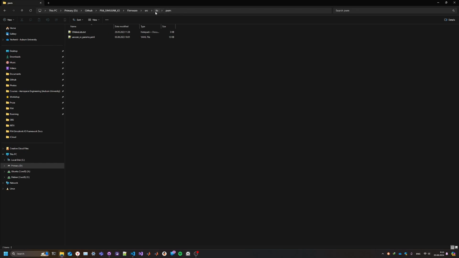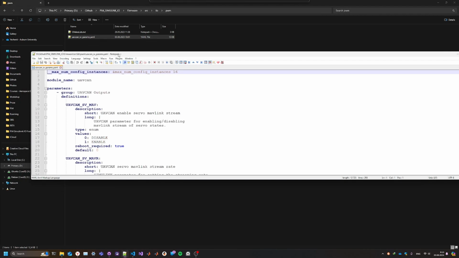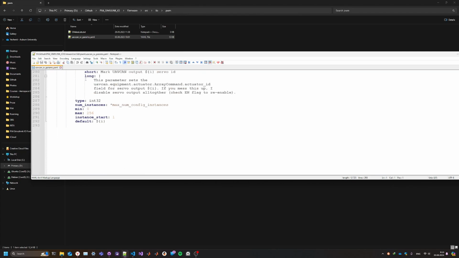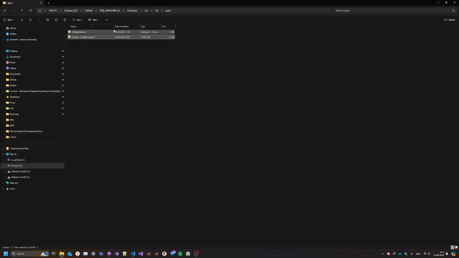All of the CAN related parameters were actually added inside of the library folder where the PWM lives, just because that's where all of the actuator related parameters live. You can check those out and modify as you want to, but I think I had a separate video explaining all of these in detail. That's actually it.